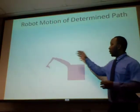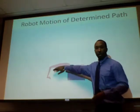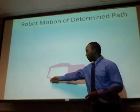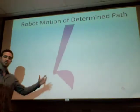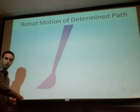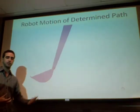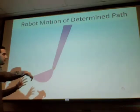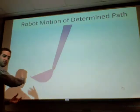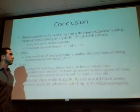In this video, we illustrate the boom and the arm simultaneously moving on their way to collect the material below. And in this video, you can see the actual bucket scooping up the material, which is all part of task 1, as Aaron said previously. Following task 1 would be task 2, in which the arm raises itself and lets go of all the material that it has inside of the bucket.